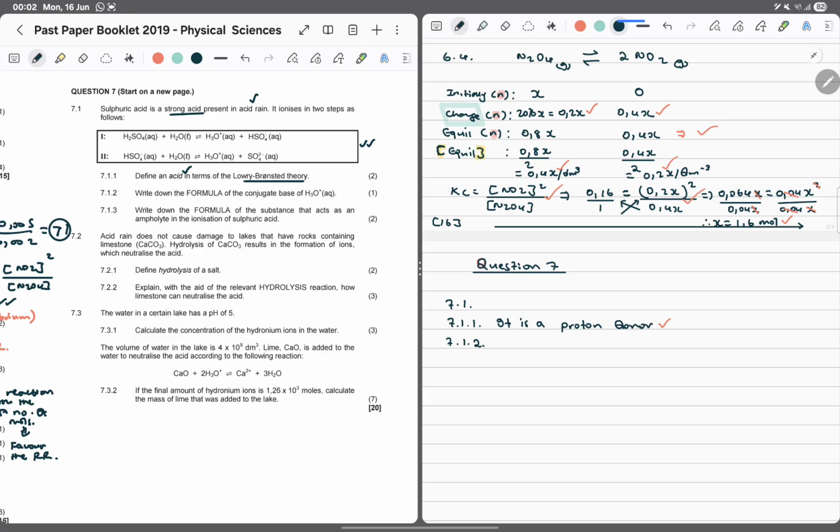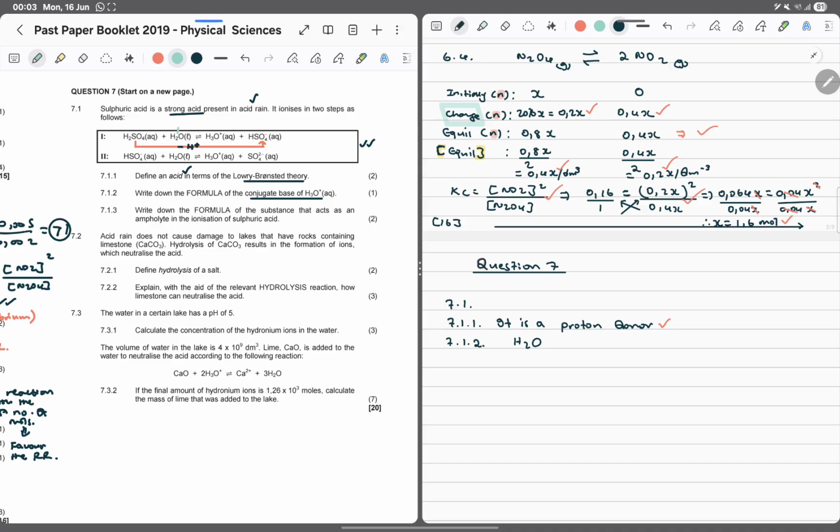Okay, 7.1.2 asks us to write down the formula of the conjugate base of the hydronium ion, and we know that that should be H2O, water. No questions about it. If you also study well, you would know this. But how do you decide now? We will see that the H2SO4 here goes into HSO4 minus, right? Now, what is the difference? The difference between the two is minus the hydrogen plus ion. That's how we tell these are conjugates. Of course, that being an acid, this is going to be a base, right?